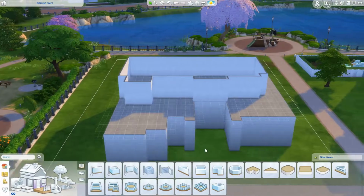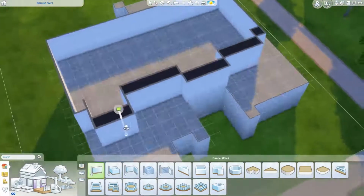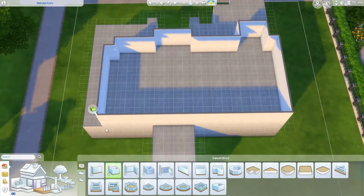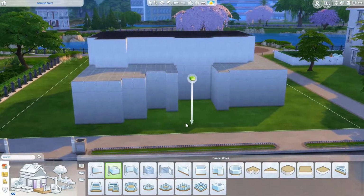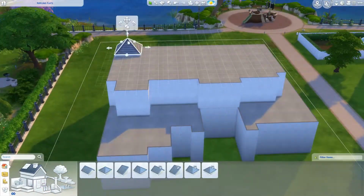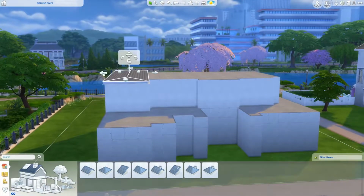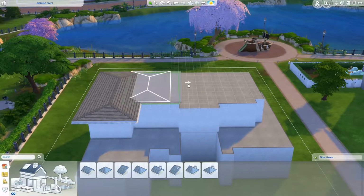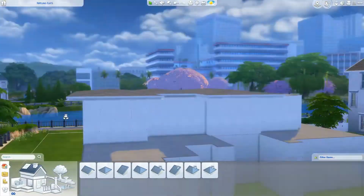I was originally going to do a restaurant, but then I thought, you know what, I did a cafe, and I have this idea for a very modern house, not really themed with the way that I built Newcrest, but I really wanted to do this house, so I thought, why not? I thoroughly enjoyed the way that it turned out. I think it came out a lot like the picture that I used to reference it.